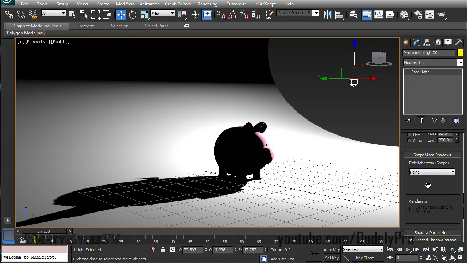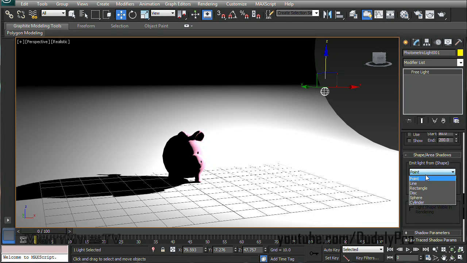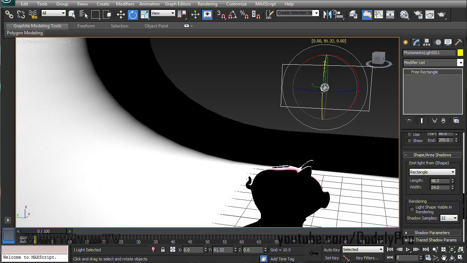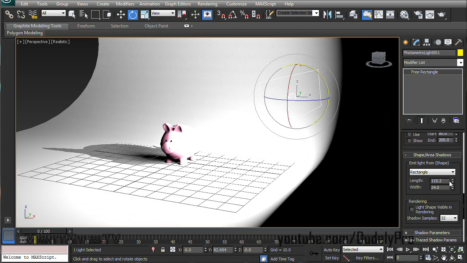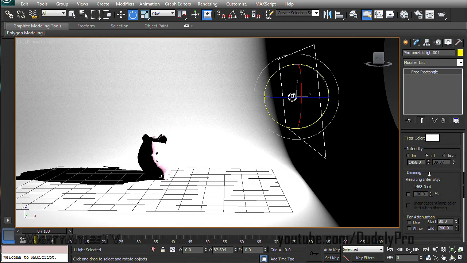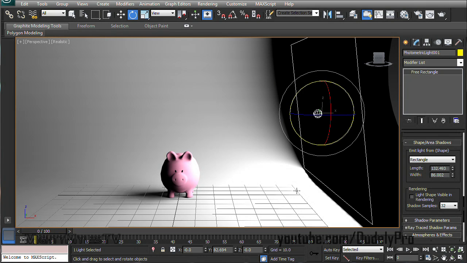to the shape section. Now right now our light is being emitted from a single point, which ends up looking like a really hard light source. Let's soften that up a bit by selecting rectangle, which will give us more of a softbox look to our light, which is a good thing. In a real life studio lighting setup, you're most likely going to find some sort of softbox on set. So let's just go ahead and make that a bit bigger in our scene. And let's turn down the intensity. It's very bright in here. So that's about all the settings I want to mess around with for now.